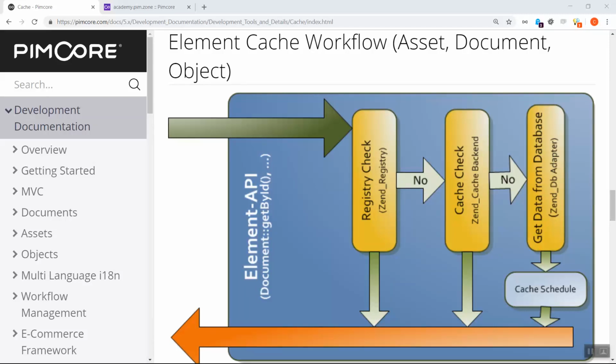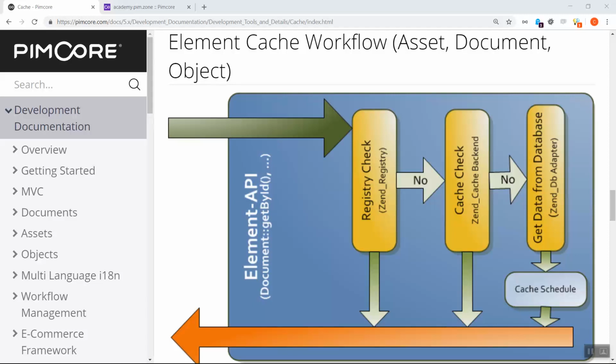The in-process memory registry should avoid loading the same item multiple times, and when loading a new element, the first check is if this element is already stored in this in-process memory registry. If not, then the next step is to check if the element is cached in the cache backend, and only if it's not cached in the cache backend, then the data is loaded directly out of the database.